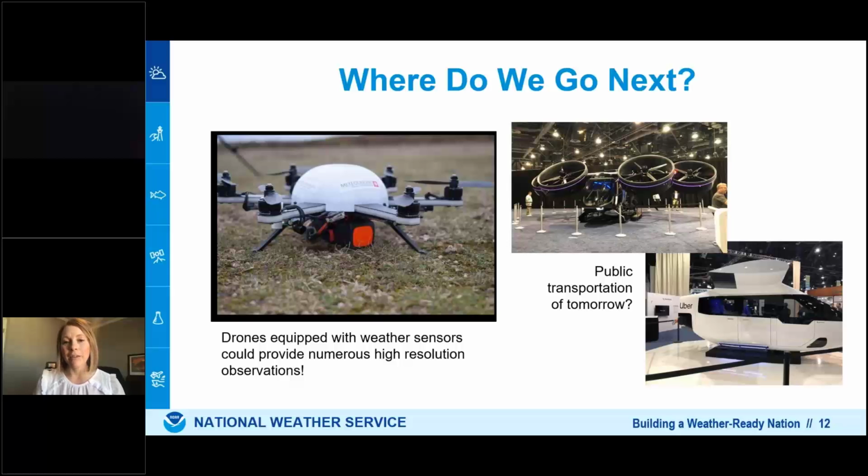Yeah, so that's kind of the near-term goals, but of course we're always thinking what's next. How is the NAS evolving in the next 20 to 30 years? And the obvious answer there is drones. It's UAS, unmanned aerial flights. And so how can we develop our products? How can we evolve the GFALA to meet the needs of those users as well?